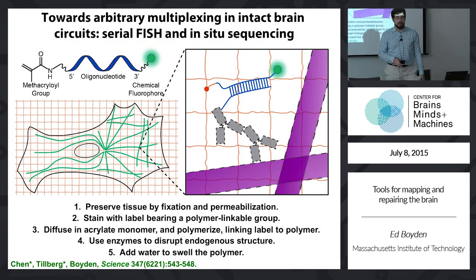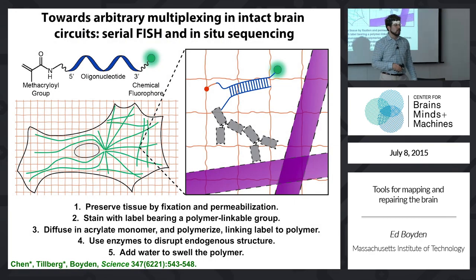So the Church Lab about a year ago, and also a group in Sweden, the Nielsen group about a year before that, published papers on what they call in situ sequencing. The basic idea is take a cell, anchor the RNA or DNA or whatever you want to sequence to the molecules inside the cell, so they're stuck, and then do what's called sequencing by synthesis. Sequencing by synthesis is basically that concept that we were just talking about.